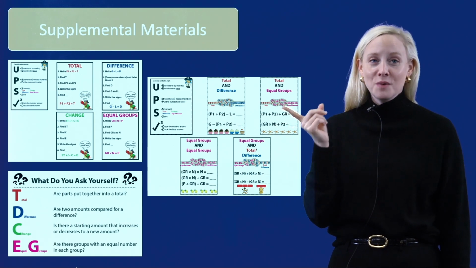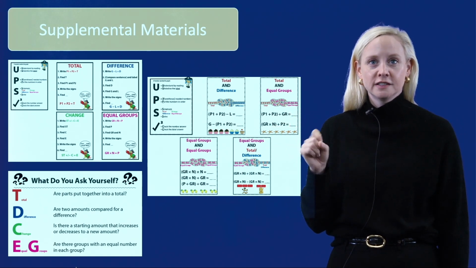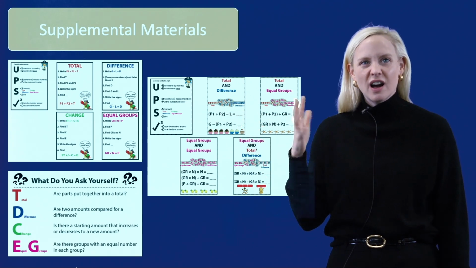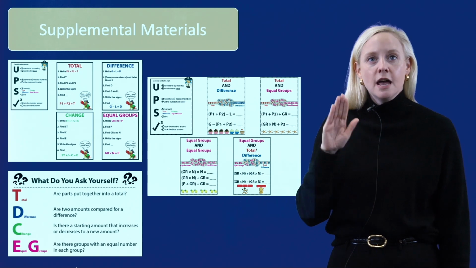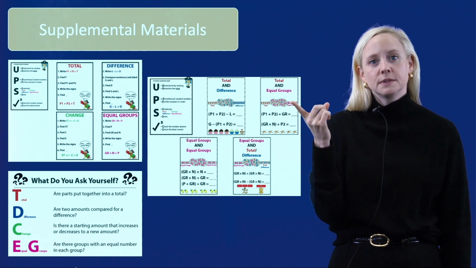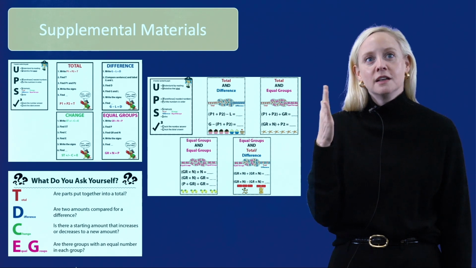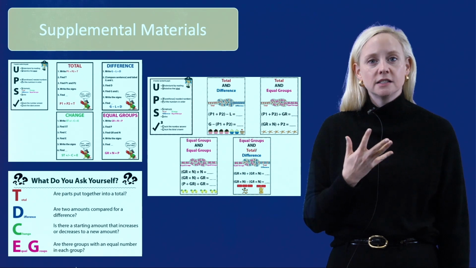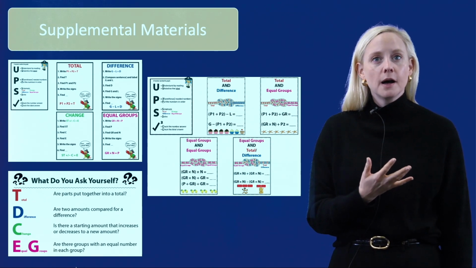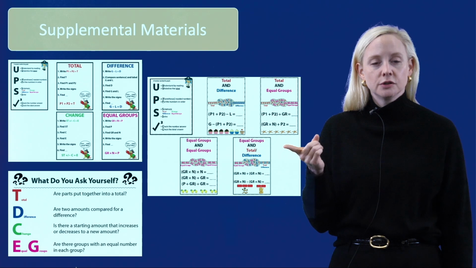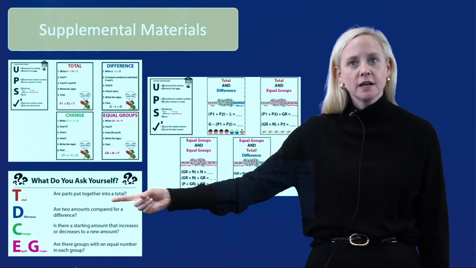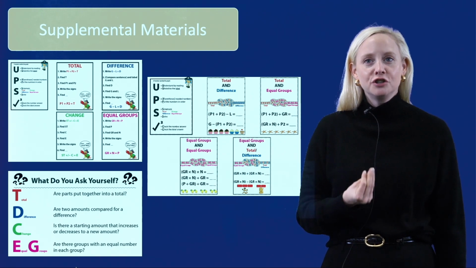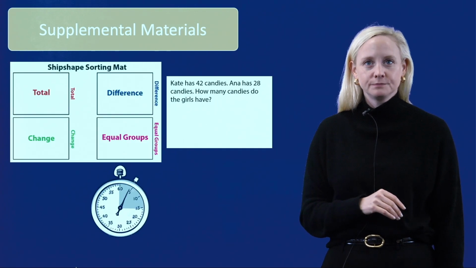Similarly, with our multi-step word problem mats, we have 4 versions. So we'll introduce the one that only includes total and difference multi-step around lessons 11 through 13. And then when we introduce our second multi-step schema combination, we'll introduce the version 2 and then version 3 and version 4. So as students begin to learn these multi-step word problem combinations, you will advance the posters to reflect what they've learned. We also include our What Do You Ask Yourself poster, where students are questioning and gesturing to help them determine the correct schemas.